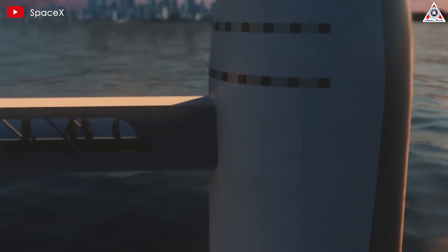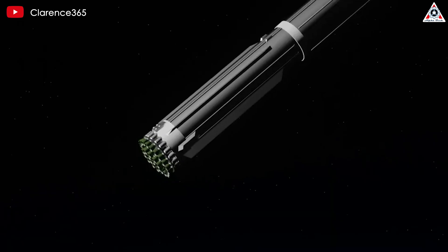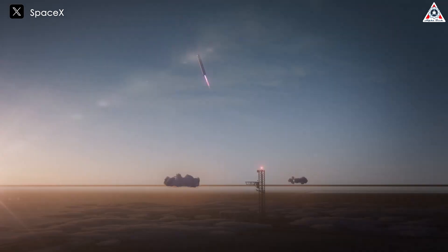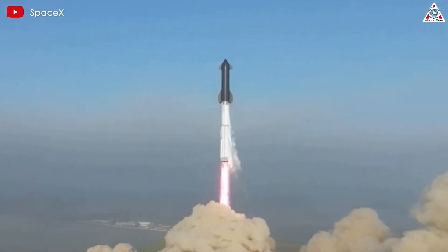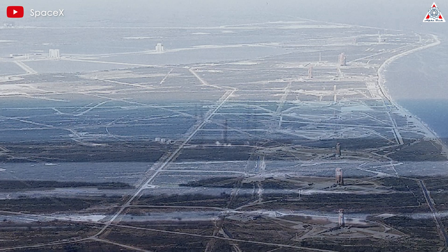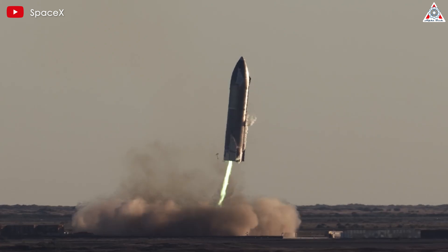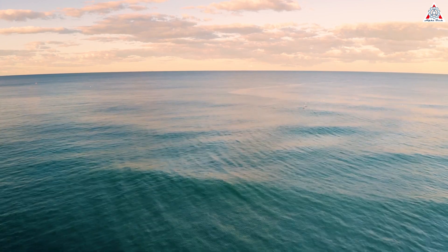Saving money on launches opens up possibilities that once seemed like science fiction — someday soon, we might be buying tickets for vacations on the moon or even relocating to Mars. The idea of a rocket landing automatically on a tiny pad in the middle of the ocean showcases impressive navigation and helps reduce the strain on increasingly crowded land-based launch pads. Launching from coastal sites near the equator is preferred, and if a rocket crashes in the ocean, there's a better chance of recovering it intact, allowing engineers to study the remains. Until rockets become as reliable as airliners, launching over the ocean remains the safer option.